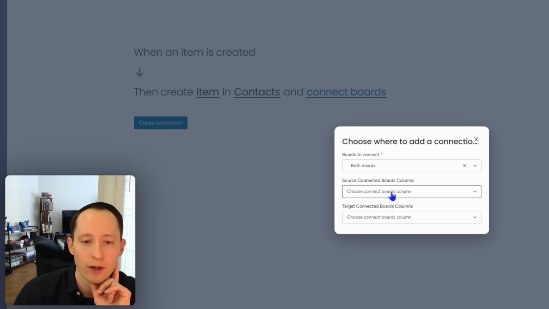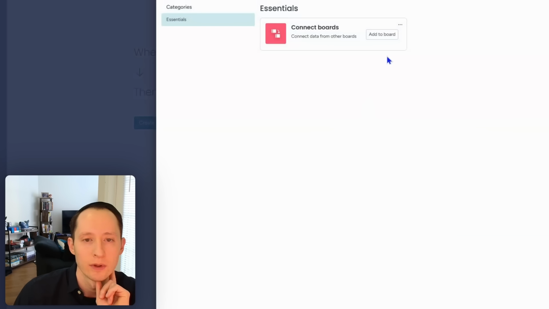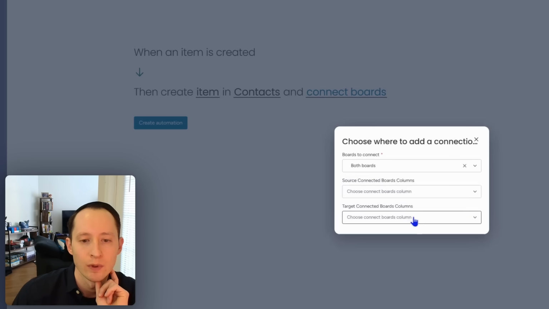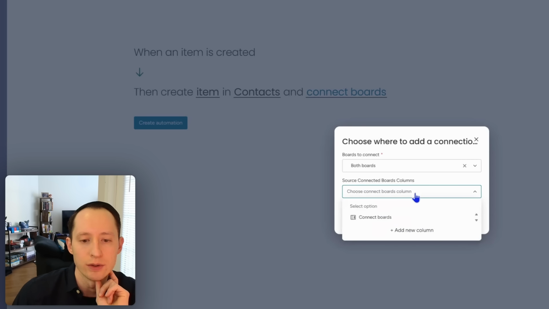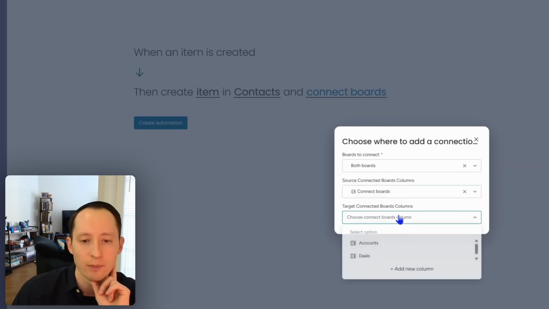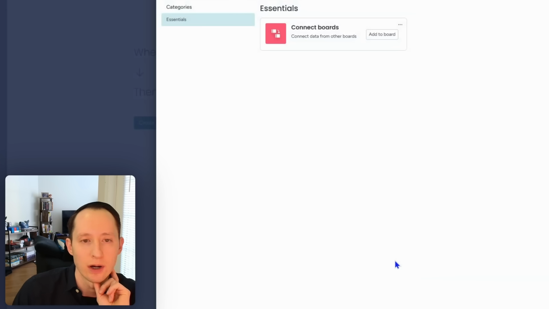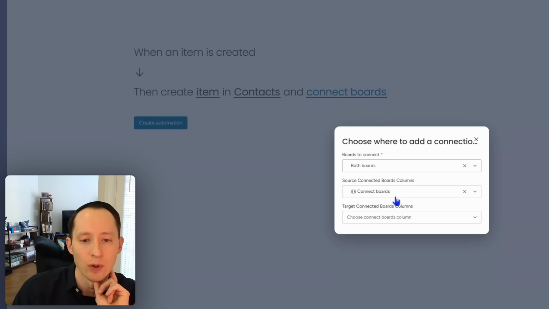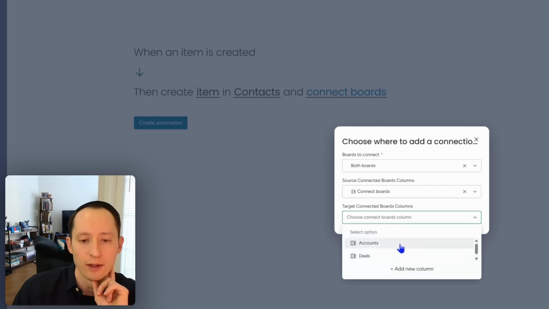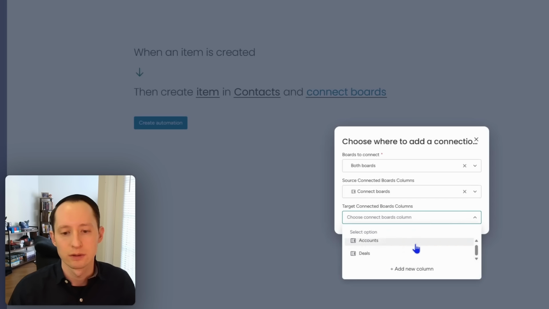We're going to connect both boards. And then we're going to create a new column, connect board column. And then you're going to go ahead and choose that connect boards column. And then over here, same idea, add new column, add to board. And then that should pop up here.